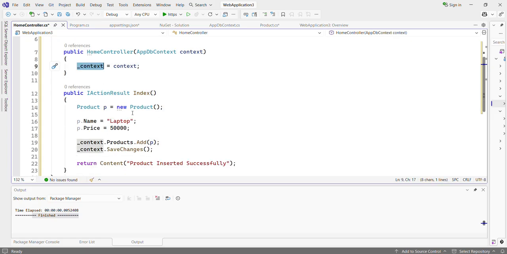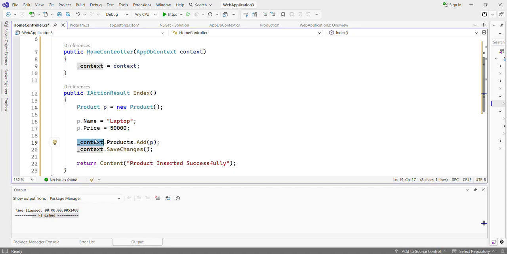Now what we are performing, we are making the object of our class Product, P, and we are going to add our product name into the Name. Similarly, the price of our product into the Price variable. After adding all, we'll add this detail inside our context. What is our context? Our context is nothing but our database.